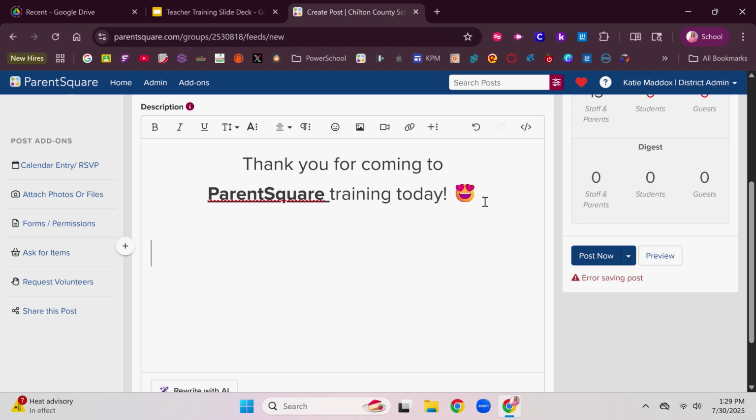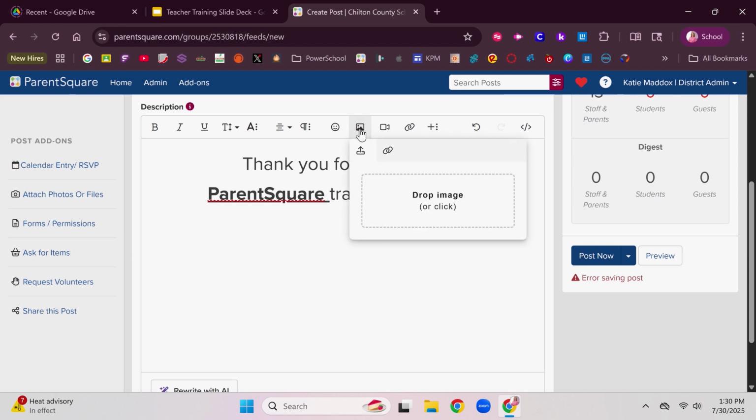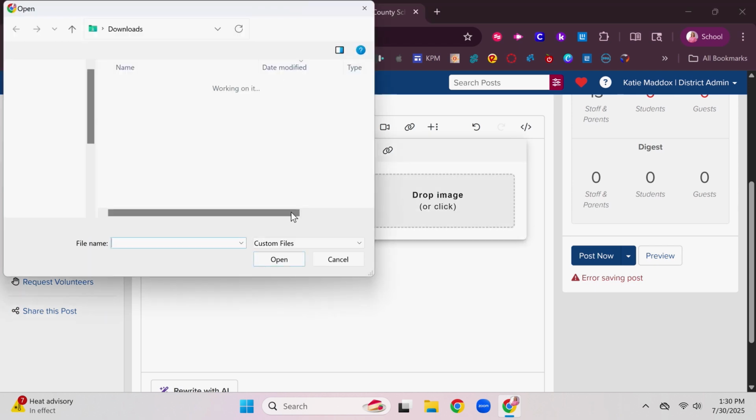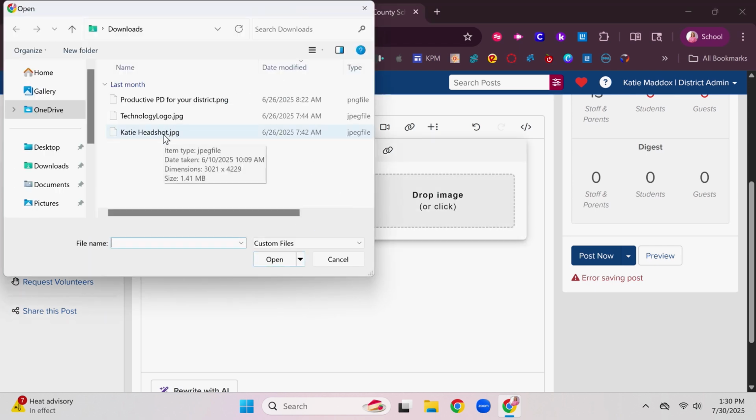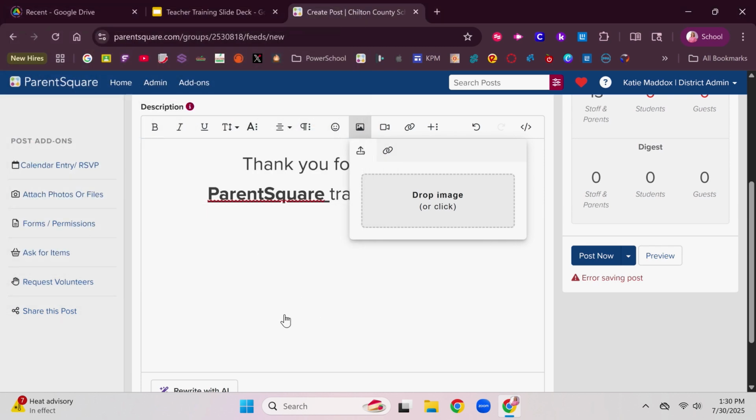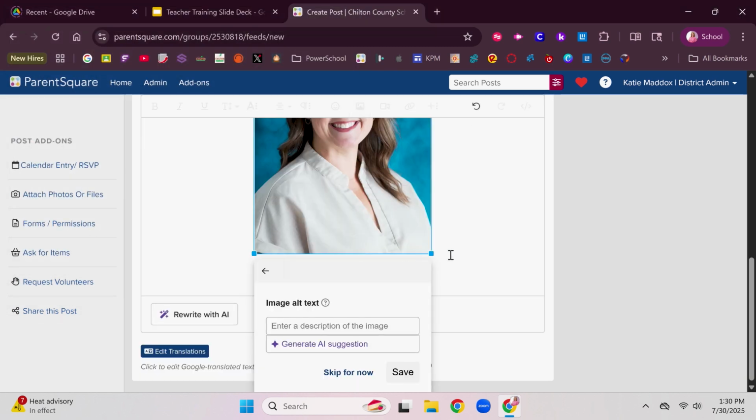Okay, the next one is what we call the mountain media button. If you've never heard it called that, it has mountains in it. It's our media button where we put pictures in. Mountain media. It's also like on your iPhone and stuff like that, and in Google, or insert image. So within this post, you can embed images and things like that. Now I'll show you in just a minute about the translation feature. So I do have something downloaded on here. I'm just going to throw my picture in for that.